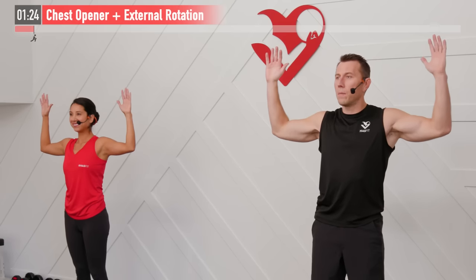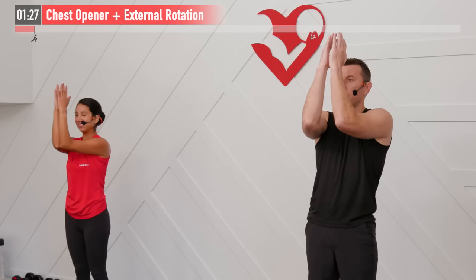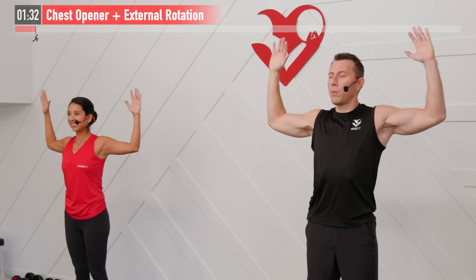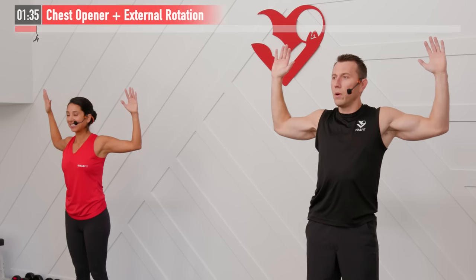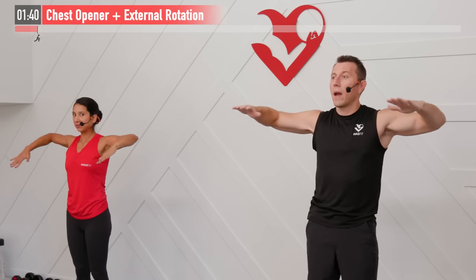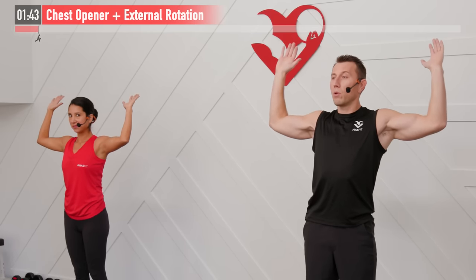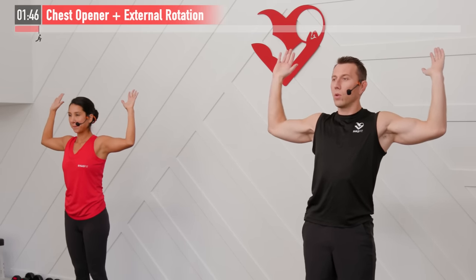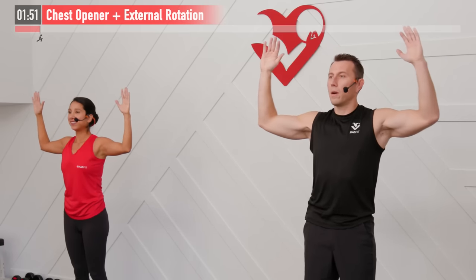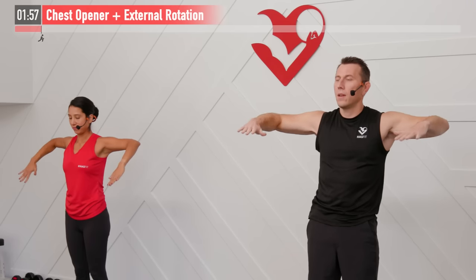Let's start with good posture and our elbows bent at a 90 degree angle, hands are up. Bring your hands and elbows together the best you can — full range of motion. And now pull back on those elbows like somebody's behind you pulling back on them. Relax. Hands come forward. And now hands back — this time like somebody's gently pulling back on your hands. That one's a little more shoulder. Bring it back, opening the arms up, pulling back on the elbows — you can feel that one's a little more chest. Hands forward, and then hands back — that's the external rotation.